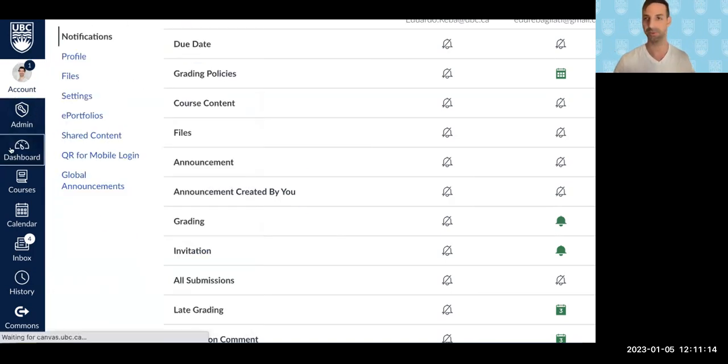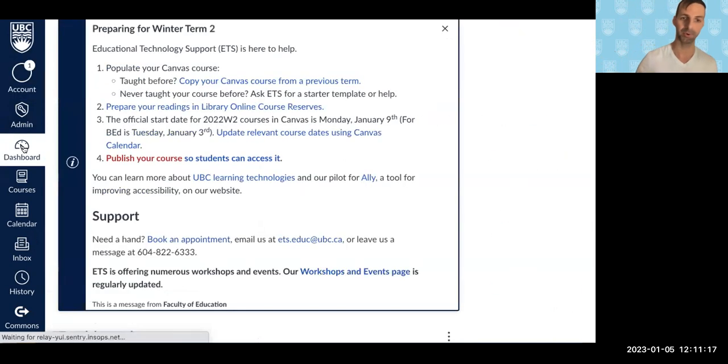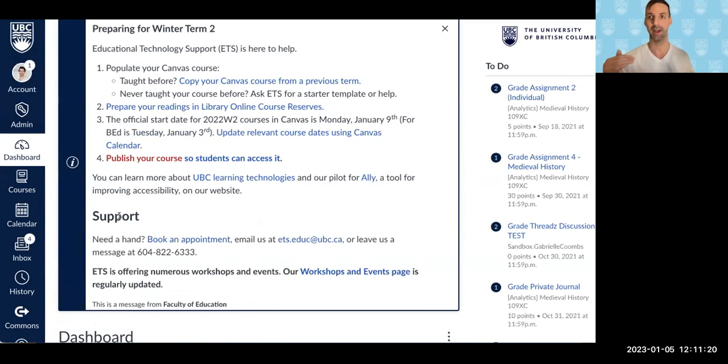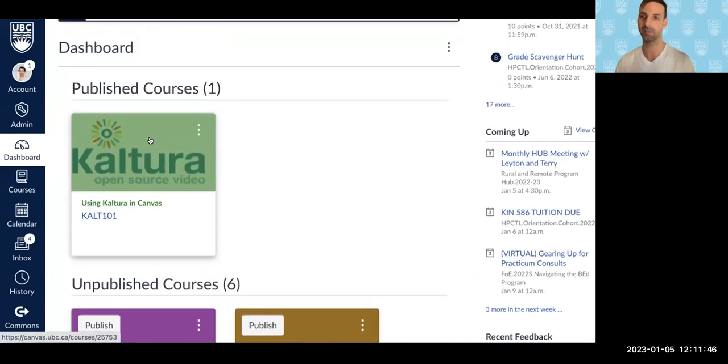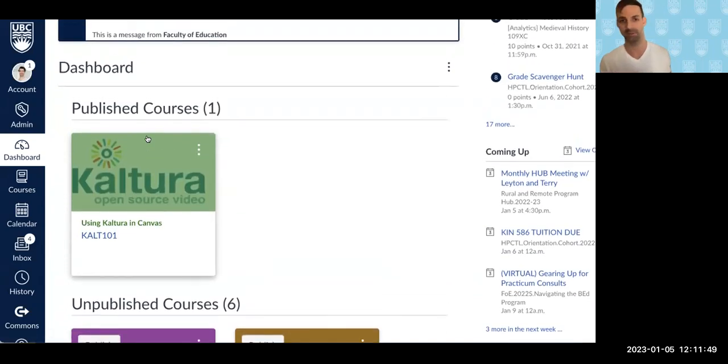Now let's go into the dashboard. This is another important one. The dashboard is usually what you find as soon as you log into Canvas. You'll see some announcements. These are announcements that we usually make each term. So it's a little box with some things that you might find interesting and helpful. And then there is the actual dashboard. The dashboard shows all the courses that you are a part of, whether you're a student or teaching. As you can see, I see here some published courses and some unpublished courses. If I was an instructor, maybe the unpublished courses are courses that I'm working on, but I haven't published yet.